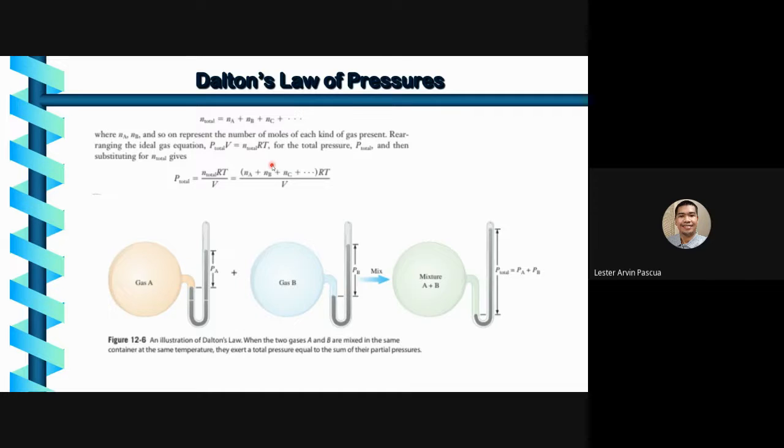Ano ba? Dapat meron dito yun eh. Bakit wala? Hindi yata nilagay. Ito pa lang sa next slide. Okay. Essentially, sinasabi lang naman niya, hindi mo naman kailangan i-memorize to or hindi mo naman kailangan i-solve to. Kapag kasi sinummarize mo tong equation na to, you'll just derive na ang P total or yung pressure ng total is also just the sum of the pressures ng bawat component. So, ganun lang naman sinasabi niya. Na bawat component na yan, pag pinag-add mo lang din yung pressures nila, you get your total pressure.